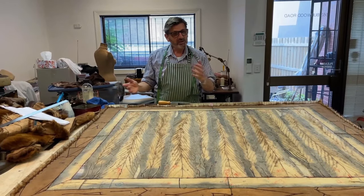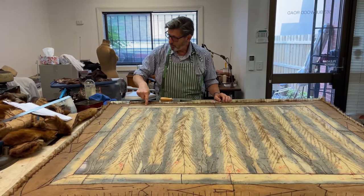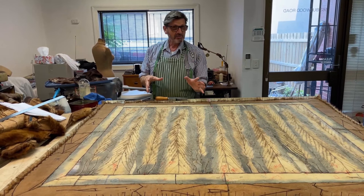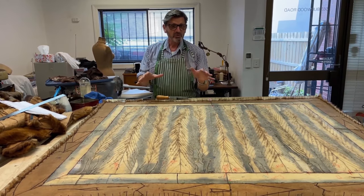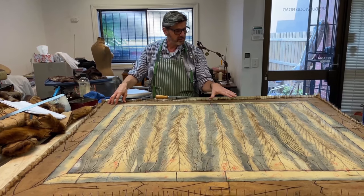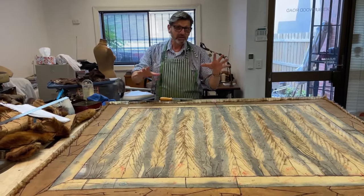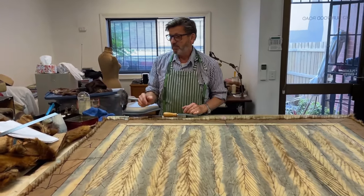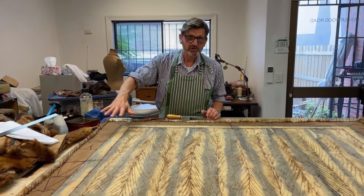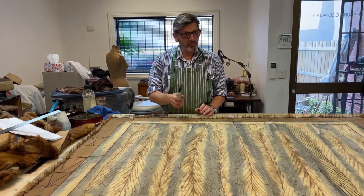Well, folks, here it is. This is the blanket all nailed. It's got its new marmot border. It's all nice and neat. After I left you last time, I let it dry and then I oiled the new part because the fur was old and dry. So it's been oiled. Once it's dry, what I did was after it dried, the metho only takes an hour and a half to dry, and I just painted the oil on with a brush, but it's absorbed it now. And now I'm going to take it off the board.